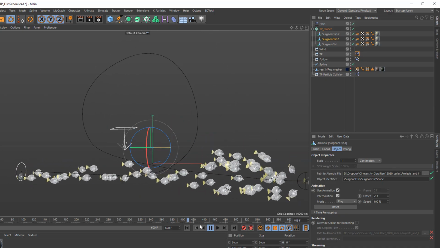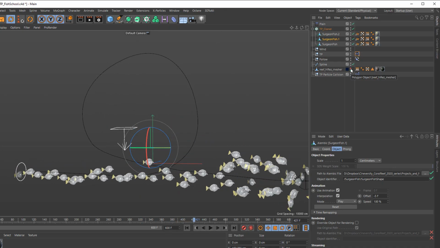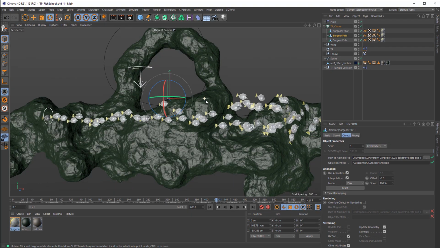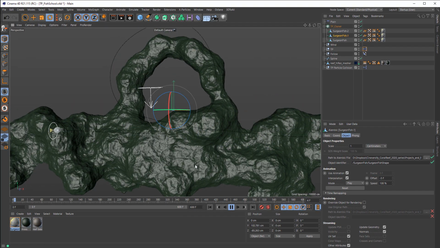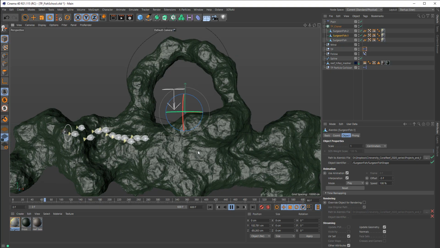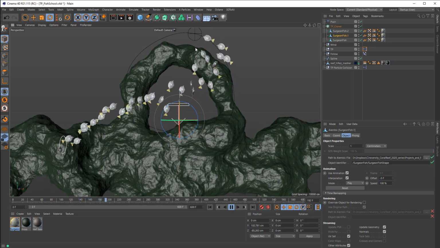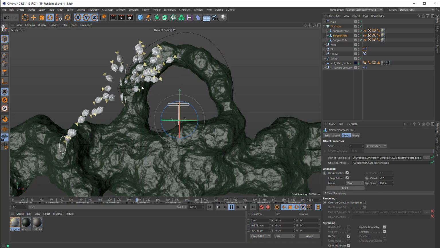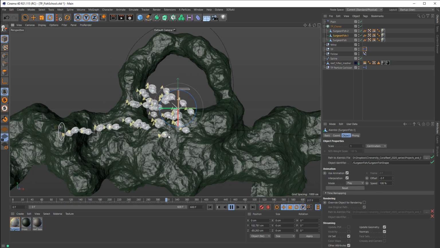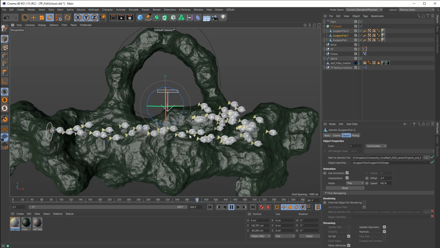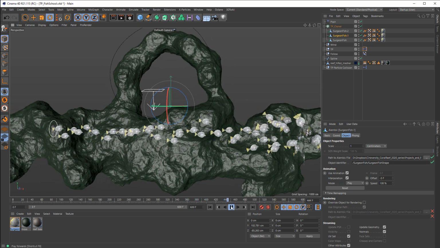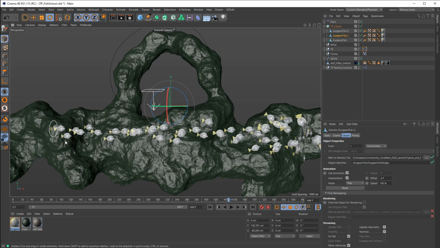Much better. All right, let's bring the reef in. Let's go ahead and deselect this red traffic light, and let's just make sure that things are looking okay. As far as scale, yeah, that's looking pretty good. I like the size of the fish. I think these are a little bit smaller than the fish that we have in our scene, so it's going to look pretty good. Right, so there's a lot of fish still being emitted.